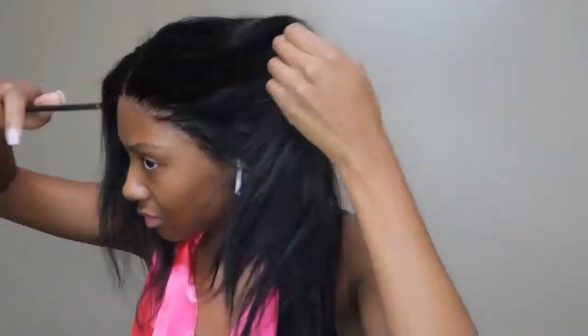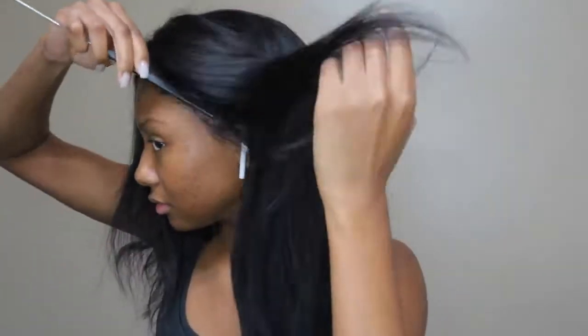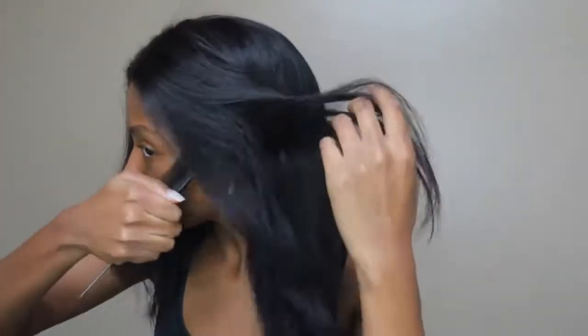So right here, this is why I don't like the gel. You have to go in and comb the hair up, because it gets stuck to your head because the gel kind of comes through the lace, and this is why I stick to glue. But yeah, I'm just going through and combing that up, and then after that I'm going to start curling the hair. Well, I'm applying this bio silk serum.